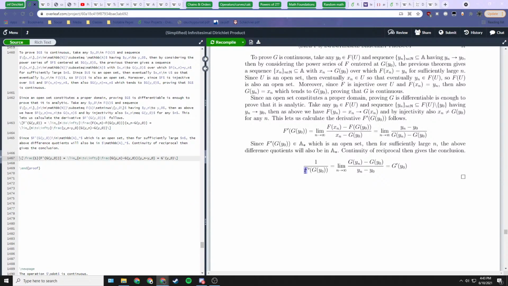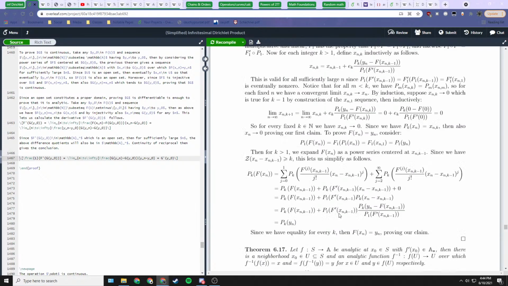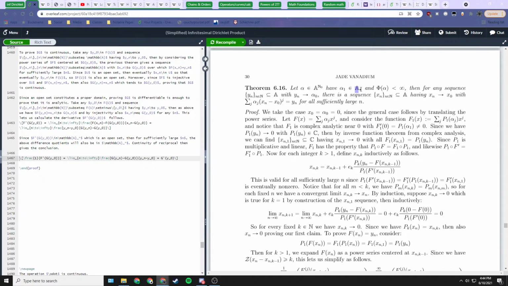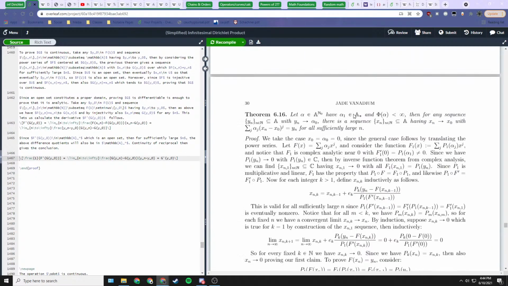If the derivative isn't a unit, there's no possible way that this could work, since you can't take the reciprocal of a non-unit, something that is not in our set A star, the set of units. So it is true that if the derivative is not a unit, there won't be a differentiable inverse function, let alone an analytic inverse function. But we can actually prove something a little stronger, which might be interesting. We can actually disprove this theorem if the derivative is not a unit. So not only would this theorem fail if the derivative isn't a unit, this one will also fail if the derivative is not a unit. And we can prove that.